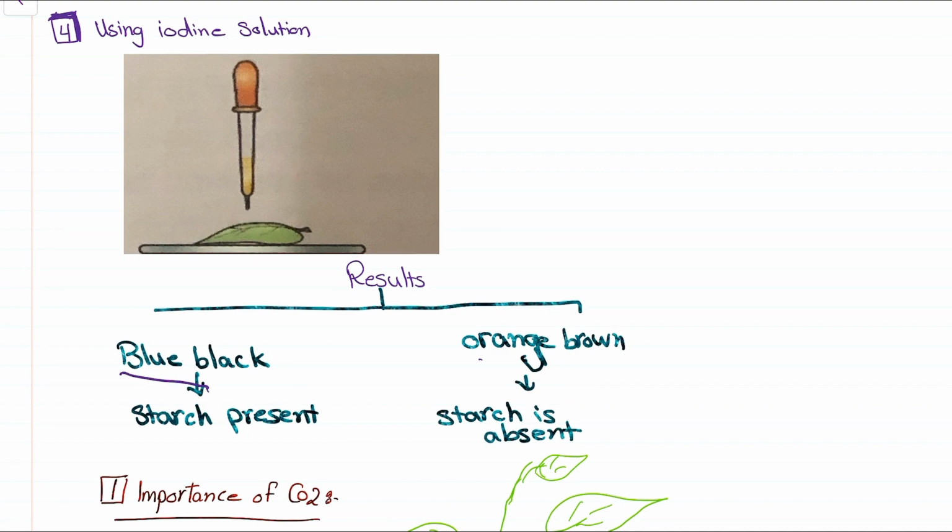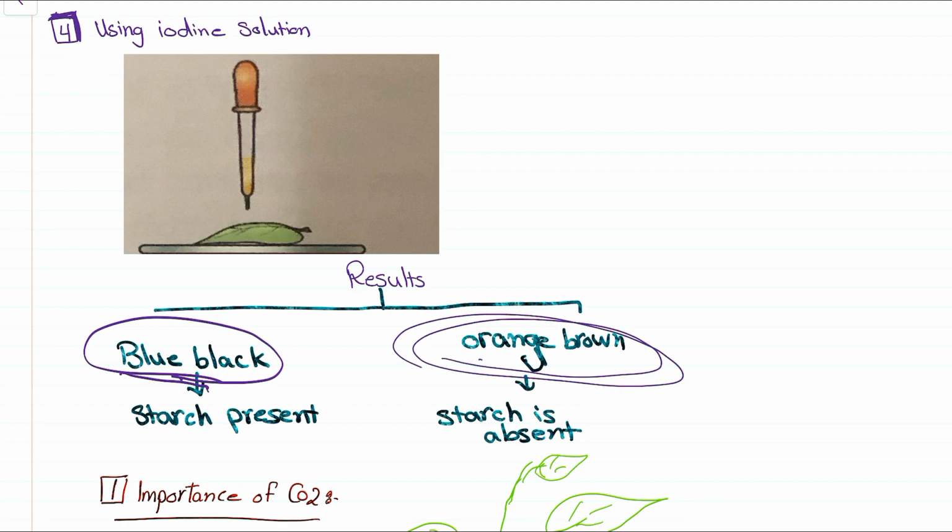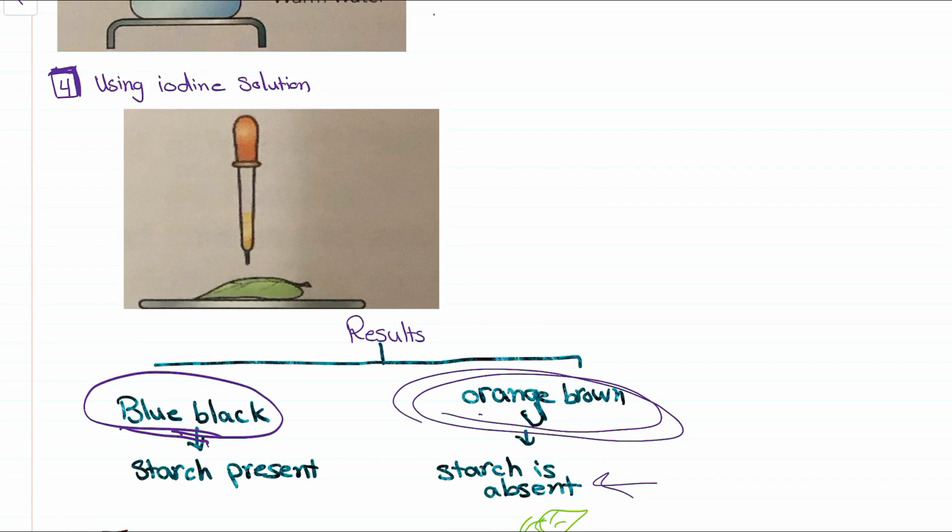If the color of iodine solution changed into blue-black, it means the starch is found. So the starch is found, it means the starch formed during this experiment. So the factor is not important at all, because without it, photosynthesis takes place. But if the color will be as it is, orange brown, so the starch is absent. What does it mean? It means this factor is very important, because without it there is no more photosynthesis at all, so no more starch formed. Everything will be clear when we start the experiment.